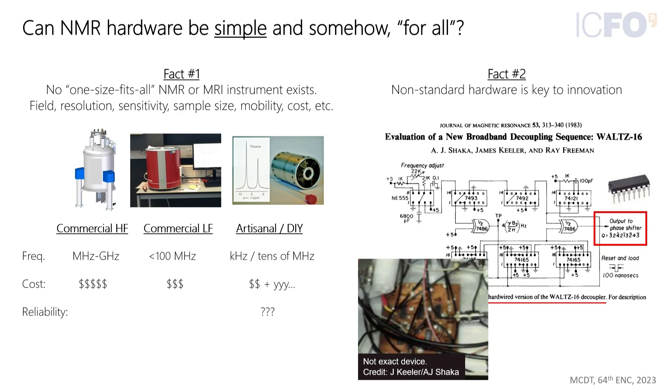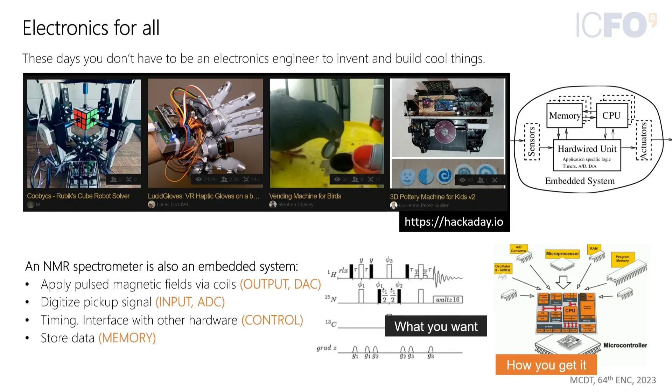That contrasts with what you see in the everyday world. Hackaday is one of his favorite websites where you can find all kinds of interesting robotics and toys and devices you can make — like robots to solve Rubik's cubes. There are something like a hundred thousand projects on Hackaday, so it must be somehow easy to develop these. These are mostly developed around the concept of an embedded system: a controller that does the logic interface between sensors and actuators.